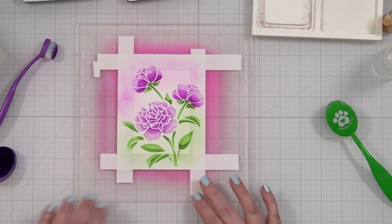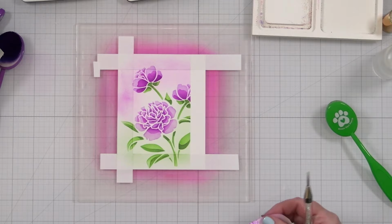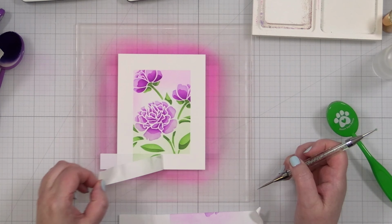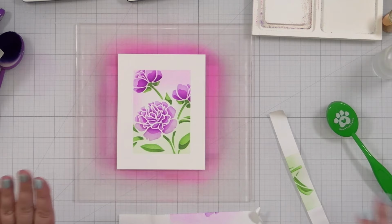Okay, let's see. Let's peel and reveal and see if we made a mistake or if that was the smartest thing ever, because I didn't want to overlap the purple and green, but let's peel it up. Oh, yes. I'm really glad I did this because look at how cool that looks. Masking and adding an edge. Oh my gosh. I think this is so cool and I'm so glad I did it. That looks like a print. Like I just created some kind of funky print. And I love it. All right, I need to think about my greeting. So I'm gonna set this aside, get all this cleaned up, and we'll add a little greeting to the piece.